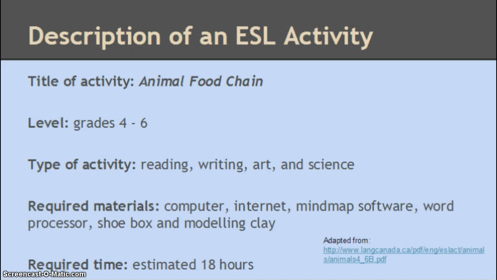Due to the high immigration and globalization trend, Canadian schools and classrooms are ever-changing. Even in French immersion programs, students are not only learning French as a second language, but are sometimes also acquiring the basic commands of English at the same time. So the ESL activity we chose from the website is the Animal Food Chain Project. It could be adapted to your own individual classroom needs depending on the time constraint. The activity is aimed for grade levels 4 to 6, but I have used it with my own grade 2 class. The activity will integrate language arts, visual arts, and science.